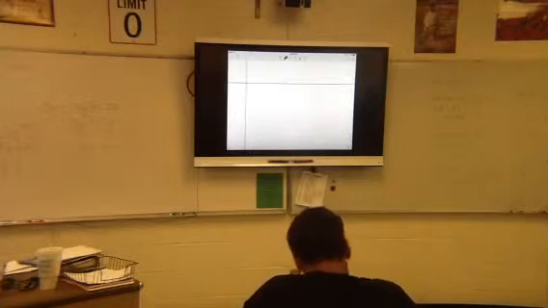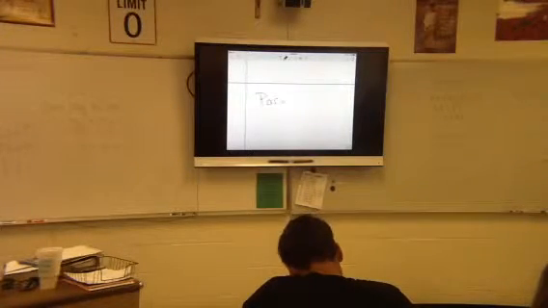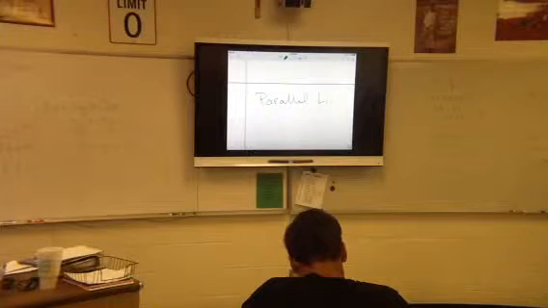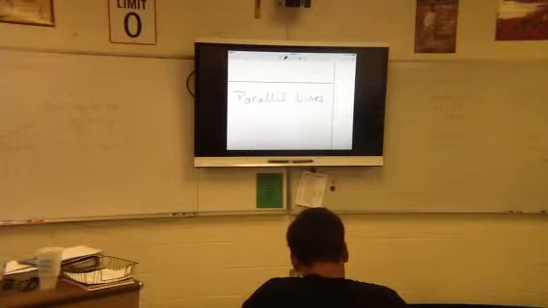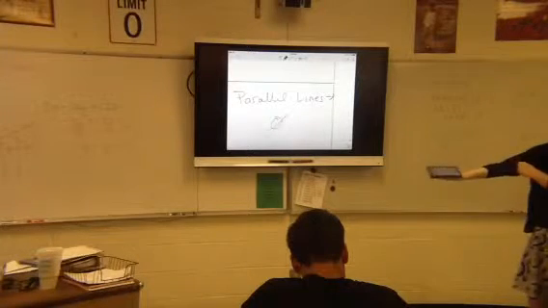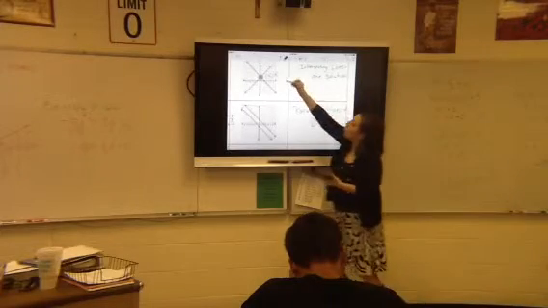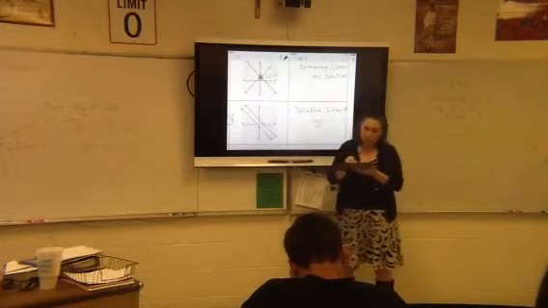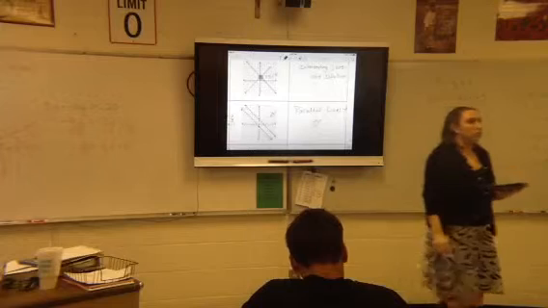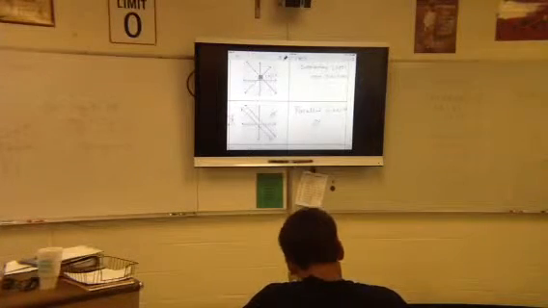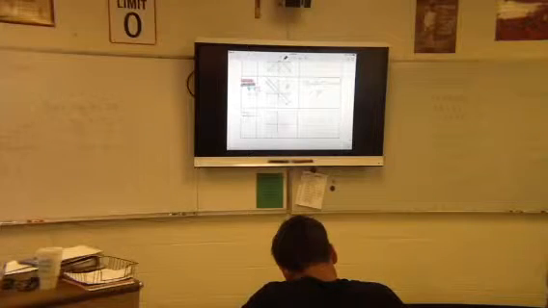Okay, so if we have parallel lines, now someone tell me, how many times are they gonna cross or intersect if they're parallel? None. Okay, so what do you think your answer is gonna be? That's right. No solution. It's never ever gonna cross, so it's gonna be no solution. So now next to your grids here, just like we put a coordinate point because they crossed once, we're just gonna put next to it no solution. Alright, so we know that there's no answers there. There's nothing that's gonna work for both. Okay? Alright, let's go down to the third one now.